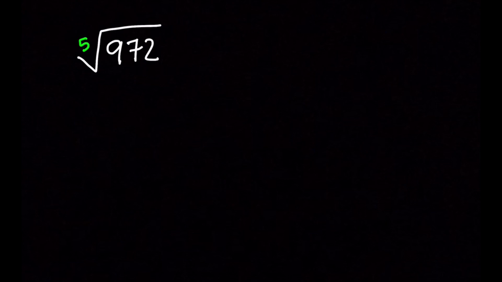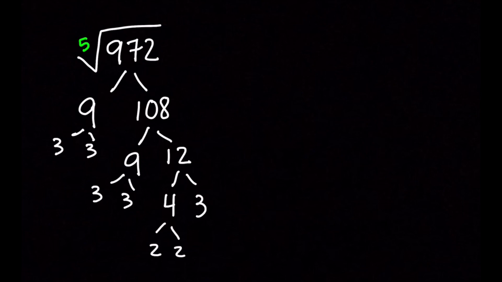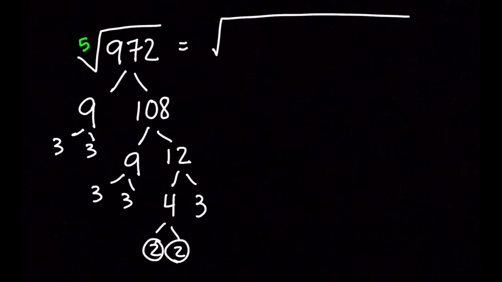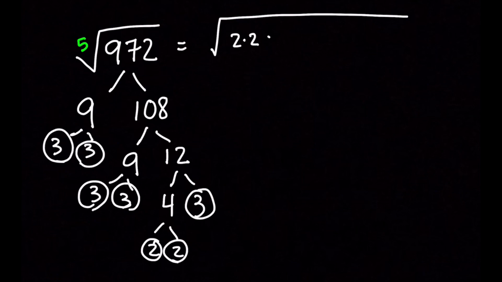First thing first, I will factor this. I'm going to try to divide by 9. That's that. Let me see if I can divide this by 9 again. 12. Okay. All right, so we got this. That's 3 times 3. 3 times 3. And that's 2 times 2. Let me list this out. So I've got 2 2s. And I've got 1, 2, 3, 4, 5 3s.